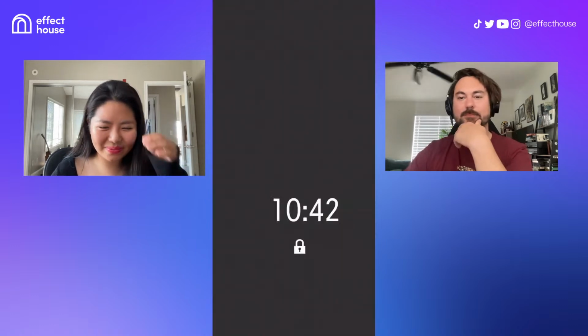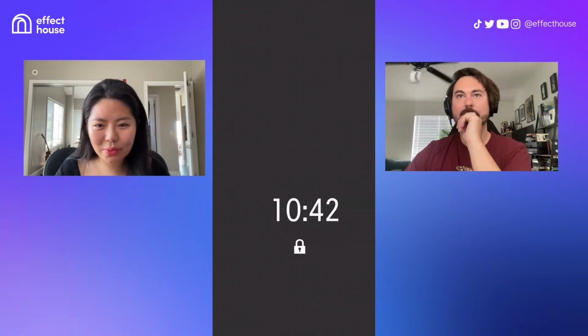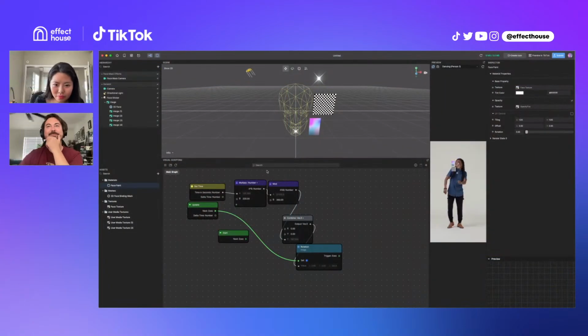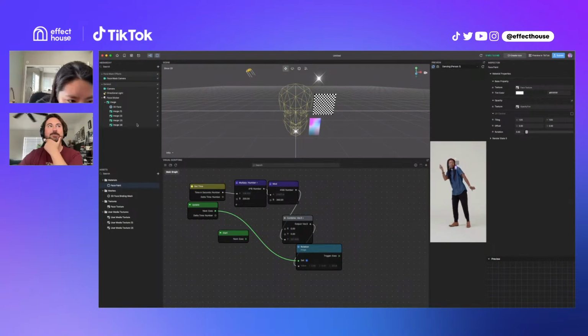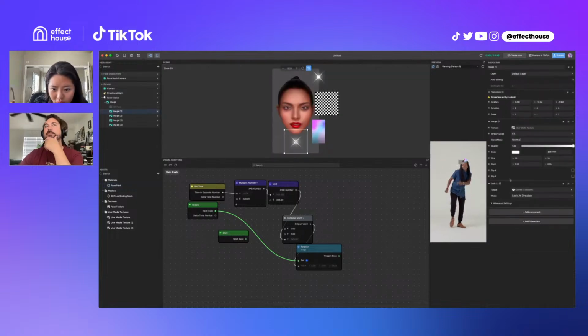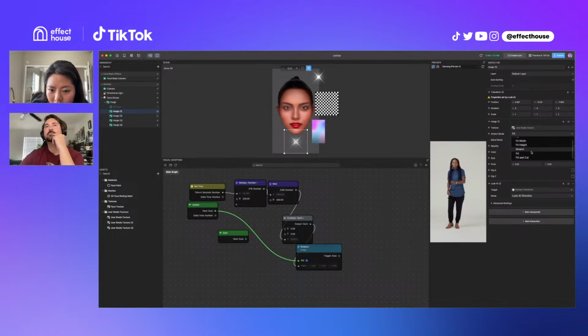And the hack, going back to August's screen share. If August, you wouldn't mind clicking on the image section, image 1 maybe, if you click over there, you can select different draw modes. Right now, I think it is set at fit, but you can adjust it so that it can be stretch, it can be fill, but what I really like is fill and cut.